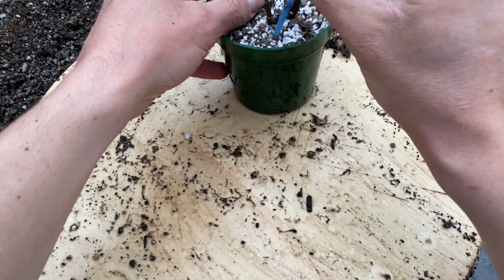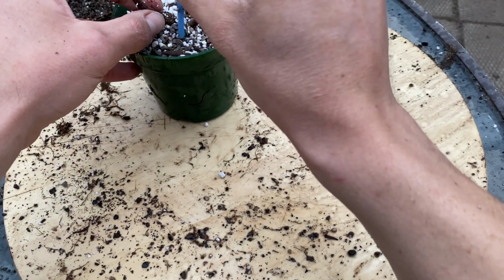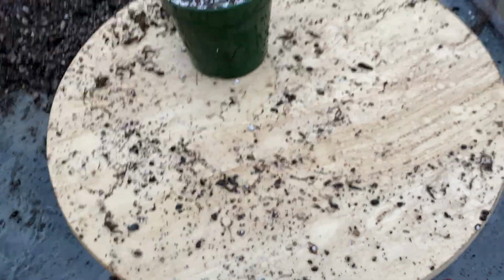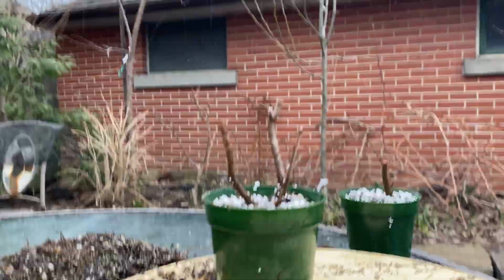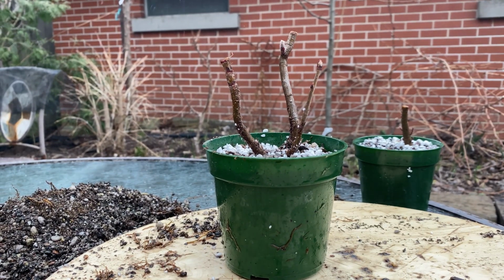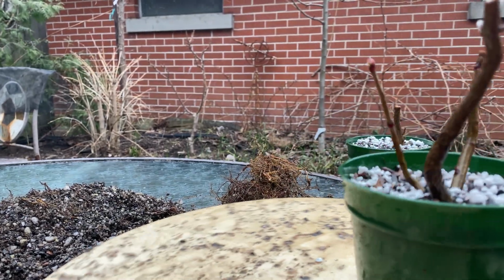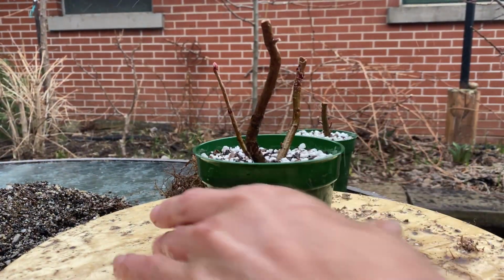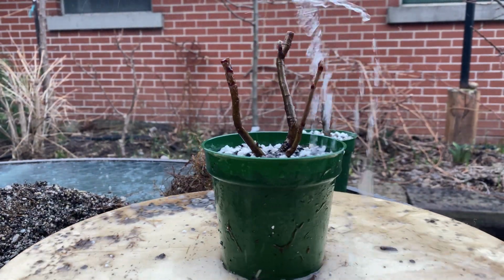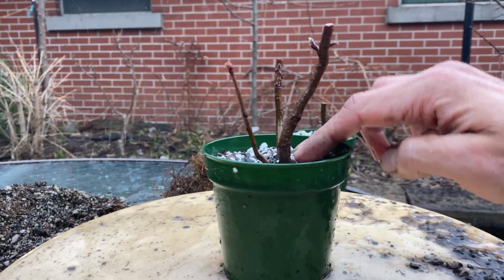Well, I think I finished this just in time because that rain is starting off heavier than the last one did. Yep. Okay. All right. Quick water, quick spin, and that's the end of this video. Good timing. Okay, that's it for mountain ash number 3. Very happy with that tree.